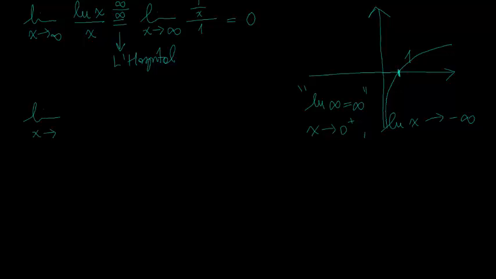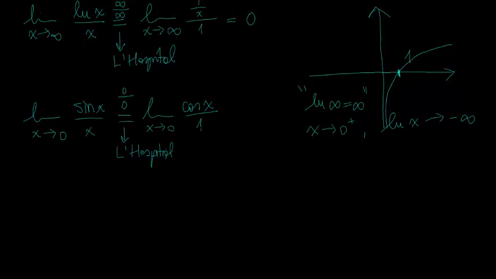Another familiar limit from Calculus 1 is the limit as x goes to 0 of sine of x over x. And now we can really show with L'Hopital that the answer is 1. Well, when we plug in 0 into this expression, we get sine of 0, which is 0 over 0. So I am in the case of L'Hopital, so we'll inform the reader that I'm about to use this technique. So I get the limit as x goes to 0, the derivative of sine is cosine, and the derivative of x is 1. So now when I evaluate at 0, I get cosine of 0, which is 1.